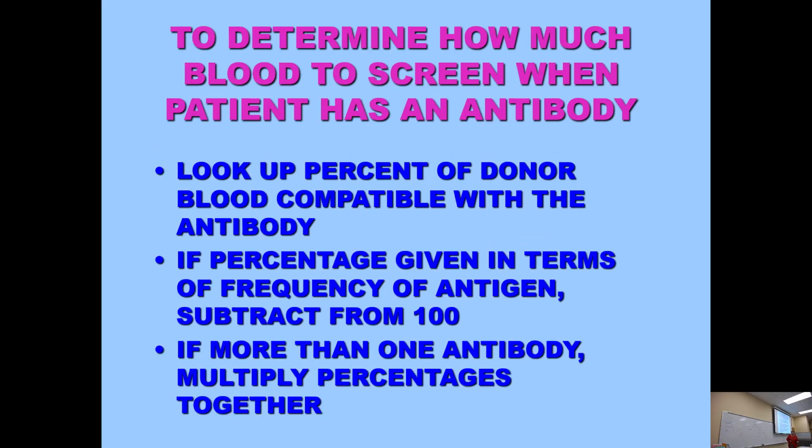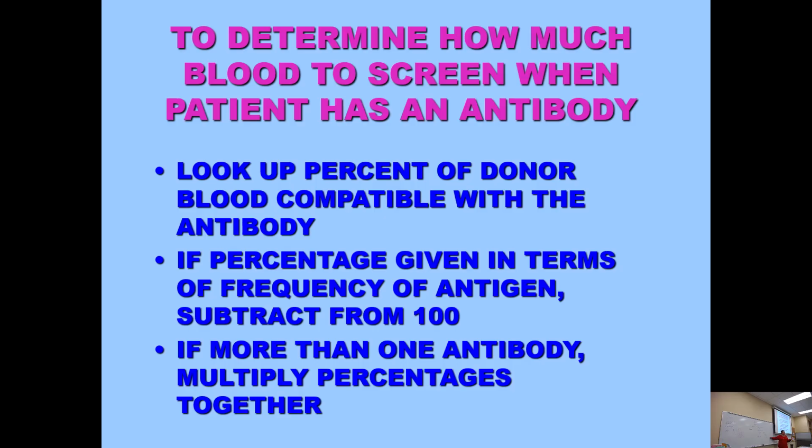So one of the things we have to do is look up, determine how much blood we're going to have to type. Because we know that if I crossmatch a unit, let's say, for example, this person has an anti-big E. A lot of our units are going to have big E. What percentage of units? Do you guys remember the number? With big E? Big E.